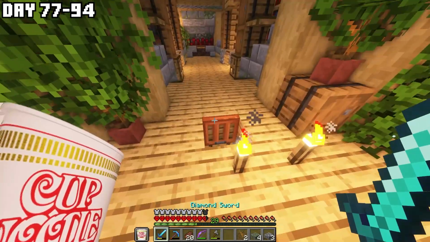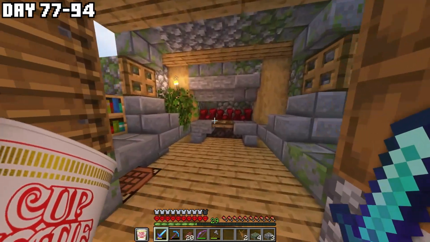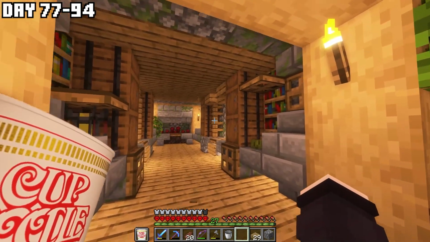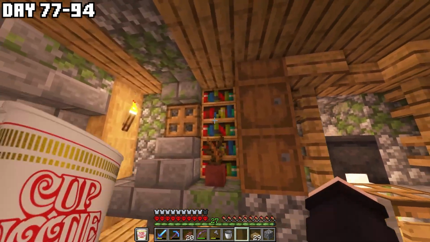You're probably wondering, Ash, why do you have a big cup of noodle? So that is my Totem of Undying. I have a texture pack that essentially makes my Totem of Undying a cup of noodle.